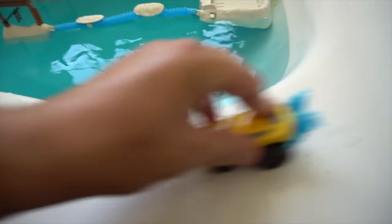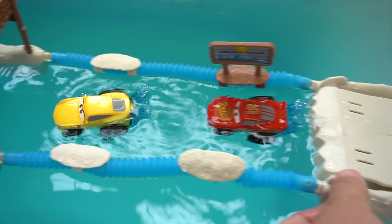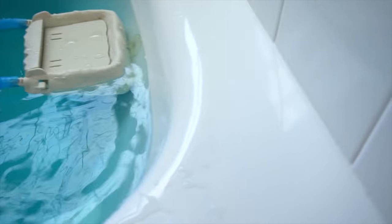Come on, Lightning McQueen. All right, here we go. Set up. Let's get 3, 2, 1, go. Whoa! Whoa, Cruz is gonna win it. Oh, Cruz beats Lightning McQueen. Lightning, you didn't have a good race.